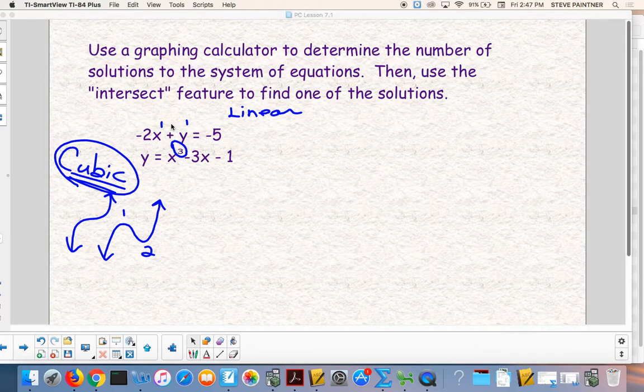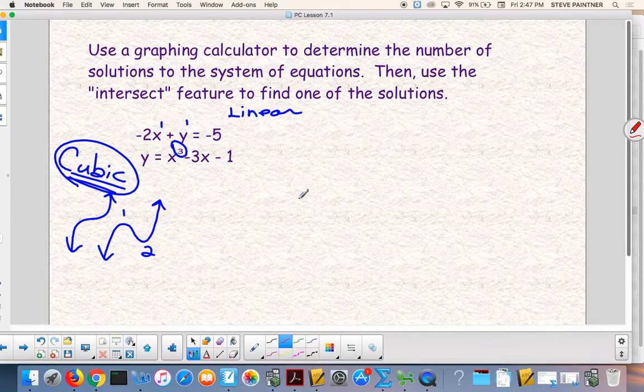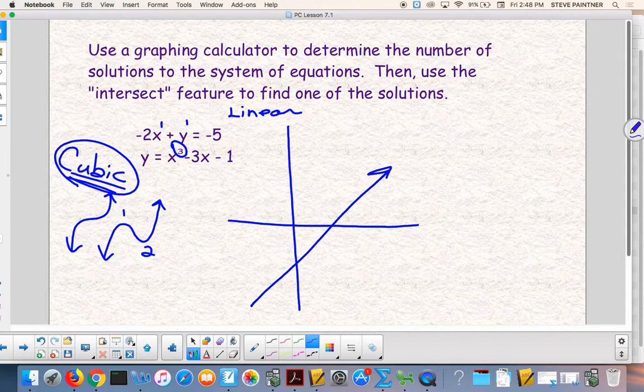Okay, let me quick write those answers down because you probably want those in your notes. If I were you, I'd probably draw a quick picture of what it did look like. It kind of went like this. There was a line cutting through like this. It was a cubic function going like this, and then this, and back up. So you see that you have an answer here, an answer here, an answer here.